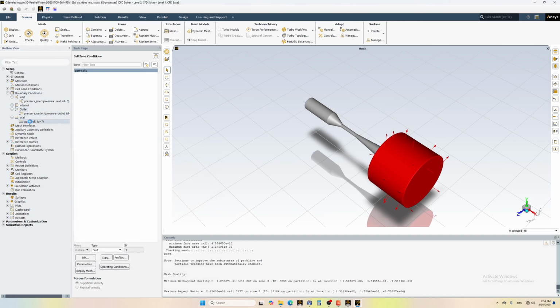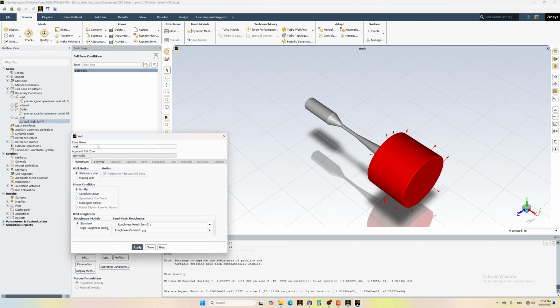And the wall, now here I don't change anything, but if you want to define the roughness of the wall, you can do it here if you know what you are doing. Depending on how the nozzle is manufactured, mechanical or 3D printing or so on, you know the roughness, so you can define it here and take it into consideration.